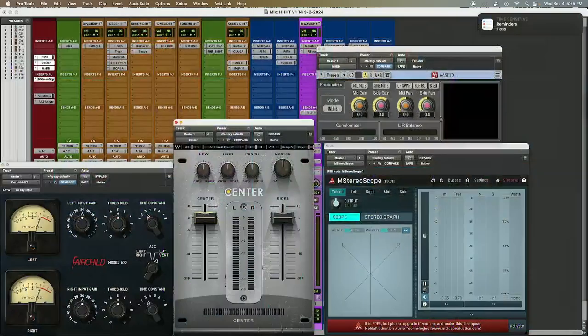Thanks to Melda Productions. Oh, that reminds me, while we have the Stereoscope up, let's go back to that frame. No. I'll figure this out someday. This guy is cool. We're going to have that play again, and you can hear just left, right, mid, and side. It will solo them.